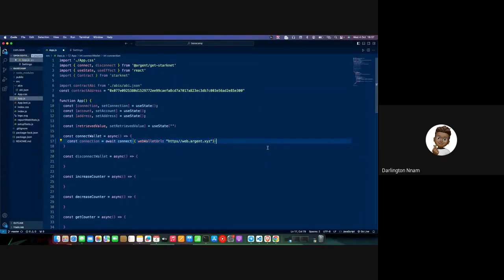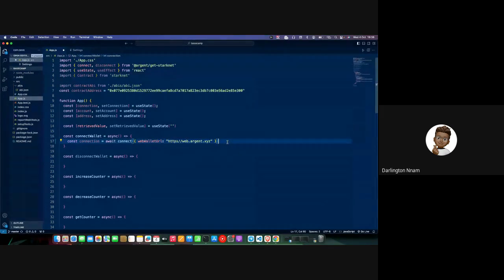We are trying to give that web 2 experience using a self custodial wallet. It's a wallet that lives in your browser, and we want to give users with web wallet accounts the ability to connect to our decentralized application. That's why I'm passing in the web wallet URL, which is the URL for connection to mainnet.